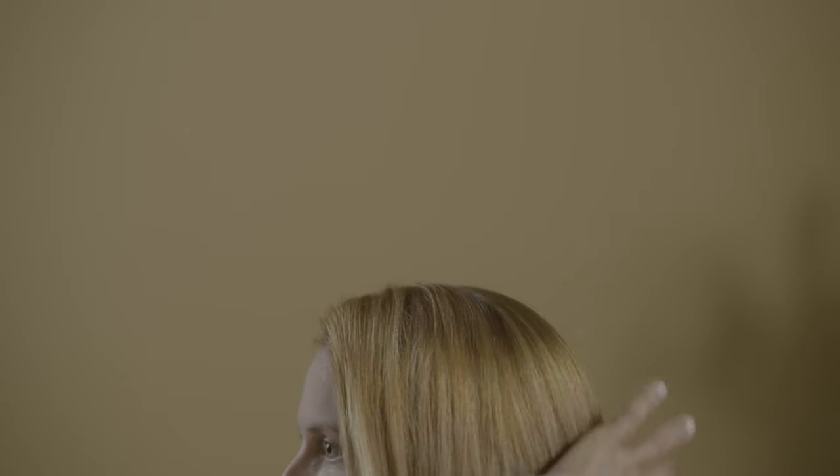And lastly, we spend so much of our time either looking down at our phones or craning our necks back at our computer screens. So we want to make sure that you can imagine a beautiful golden thread pulling from the top of your head — you feel length in the back of your neck, and your chin is ever so slightly tucked. So we have an upright posture and we're also at ease.